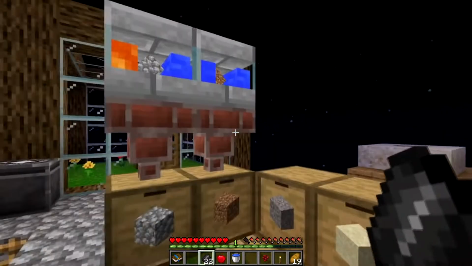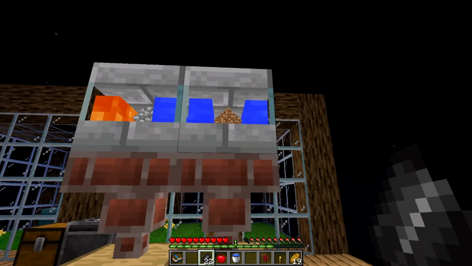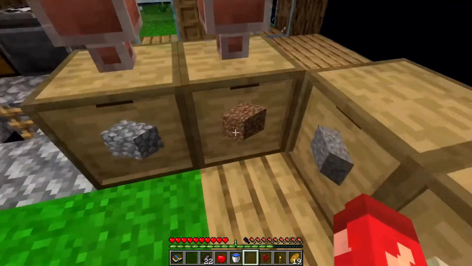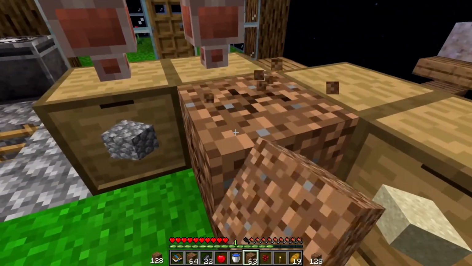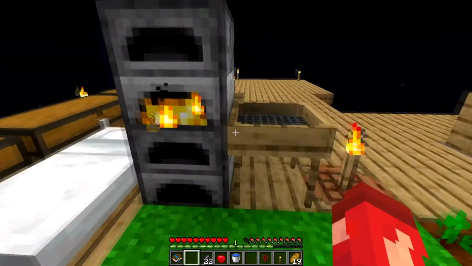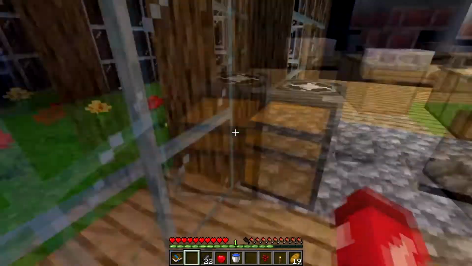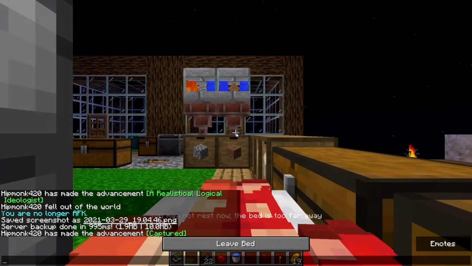Oh, also, in between recordings, I also made this dirt generator. So anytime we need any dirt, we can just go here and say get 2 stacks of dirt. Just like that. And we'll take our iron, smelt that up with our coal. And we'll go to sleep.